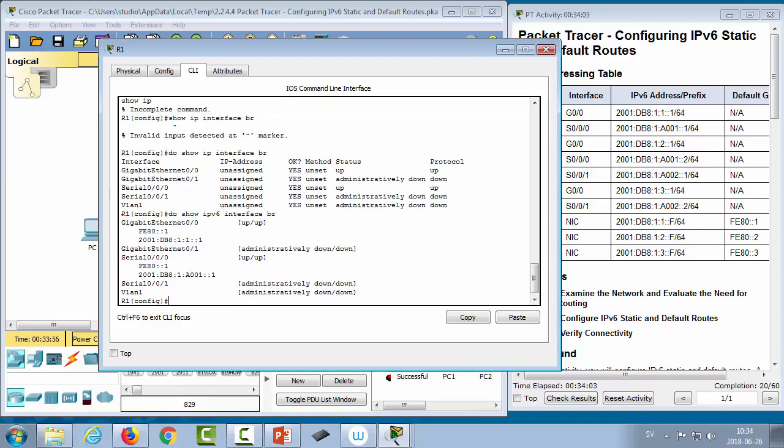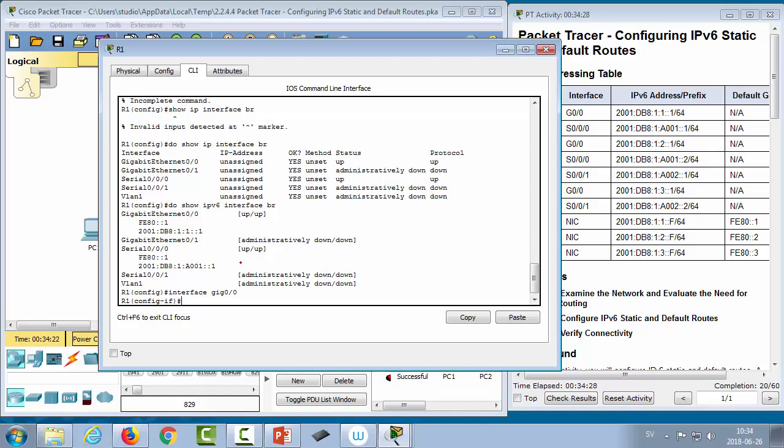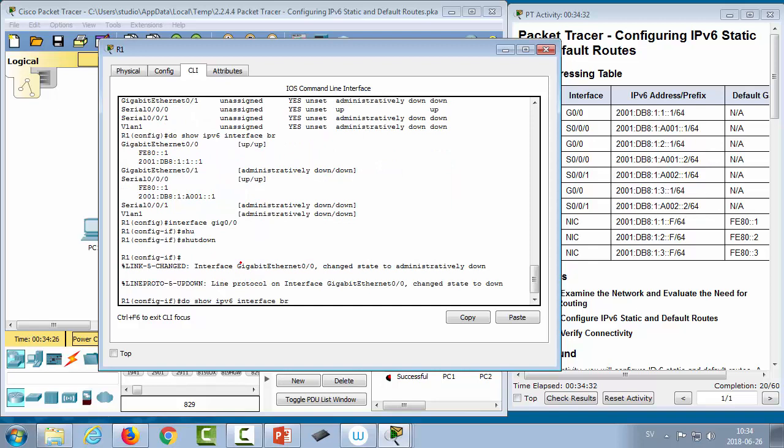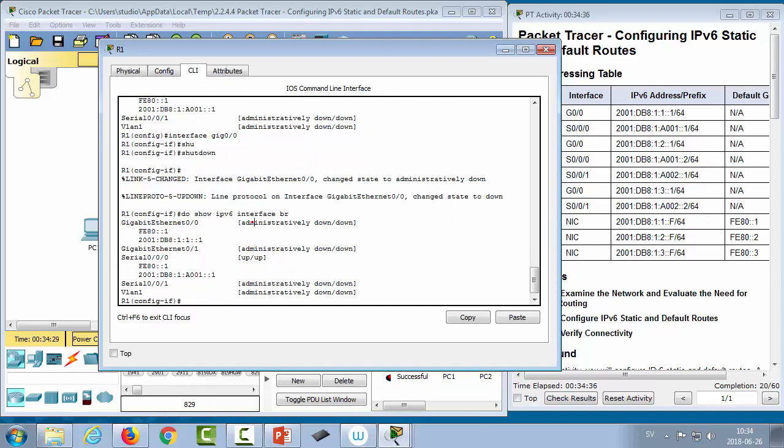And what it will show us is very compact information saying that GigabitEthernet 0/0 is up and up. Up means that the status is up, meaning that it's connected, and the protocol is up, meaning that it is enabled using the no shutdown command. So if I go into interface GigabitEthernet 0/0 and I do a shutdown, so it's as it was by default, and then I do show ipv6 interface brief again, you will see that now it's administratively down, and then it's also down. More than that, you can see the IPv6 addresses or the IP addresses. In this case, when we do IPv6, we commonly have a link-local FE80 address and we have a global unicast address. So that's a very nice command, show ip interface brief.